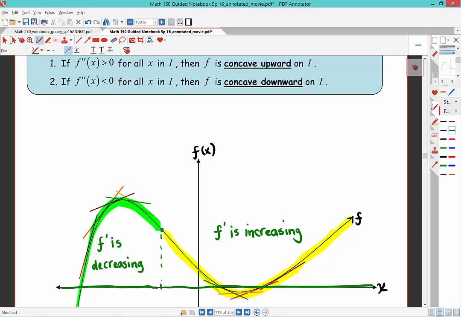So basically, think about your first derivative, right? If your first derivative has an input value where there's relative extrema, meaning that we set the second derivative equal to 0 and solve for those numbers, then you can do that same test to see if the intervals on the derivative function are increasing or decreasing, right? So if you have an increasing slope function, then you're going to have upward curvature. And if you have a decreasing slope interval, then you'll have downward curvature. All right? So keep that in mind.